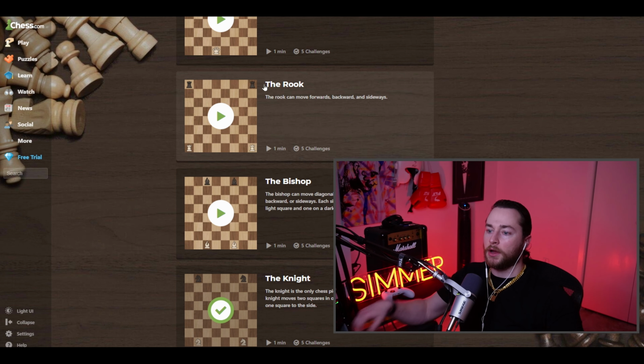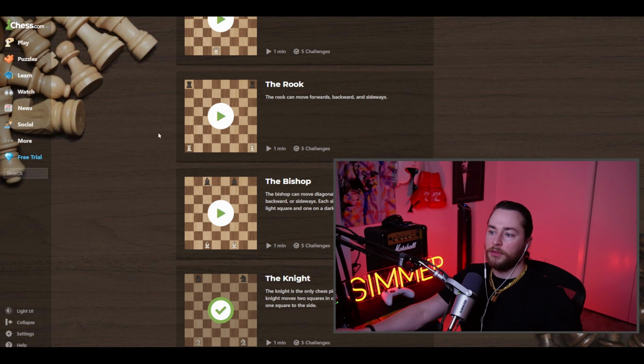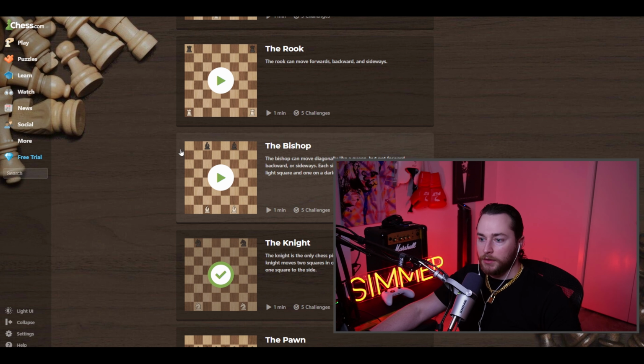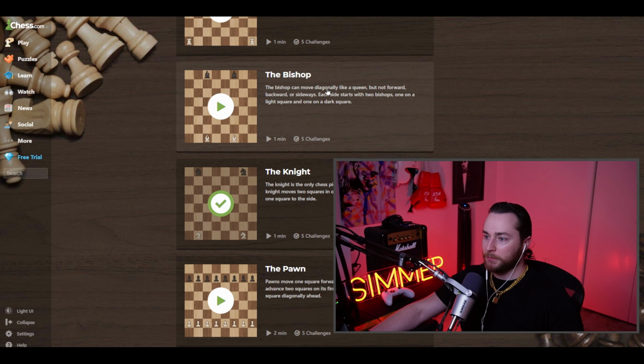Okay, the rook. So this is what the rook is. The rook is the cylinder-shaped one. And I do know that the rook can only go forward and backwards, but as many squares as they want. Okay, the bishop. That's what it's called, the diagonal one. The bishop can move diagonally like a queen, but not forward or backward or sideways. So only diagonal is the bishop.